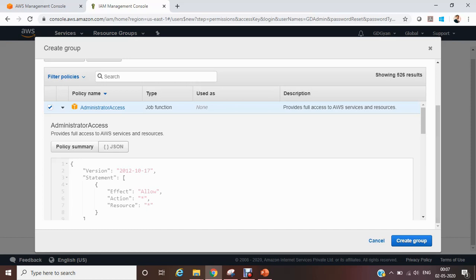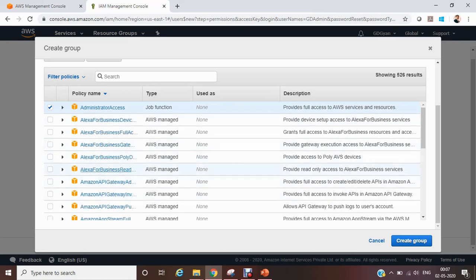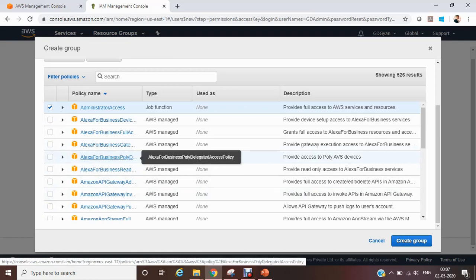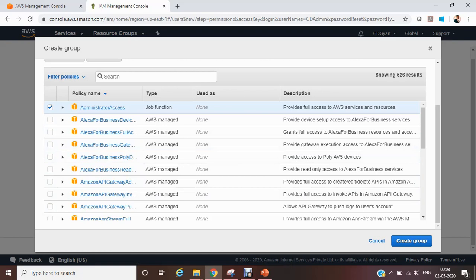So now I'm creating an admin access. So like this I can get different types of policies. I can choose any of the policies based upon my requirement. These are all AWS created policies. As you see, AWS managed policy. You can create your own policy as well. However, that comes more under the developer exam. Here you just understand the policy and let's go ahead.